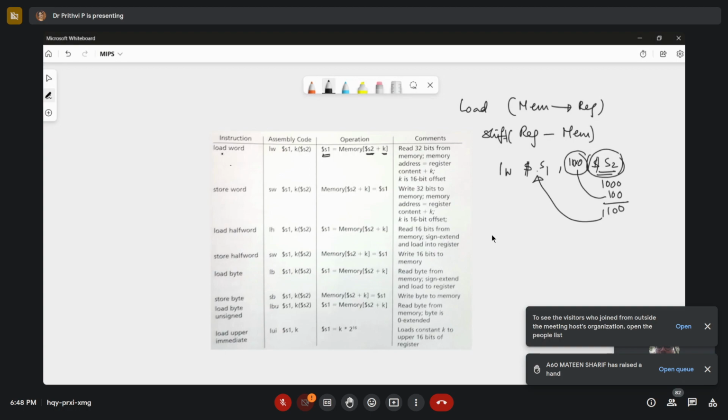Here you can see the load operation and store operation if you perform. Loading is taken from the memory with the offset back into the register. This is going to the register. Now the store word is, whatever information you have in the register will be going to the specified address location plus the offset. This offset will be a 16-bit offset. This is the standard format. This is from register, it is going to the memory.